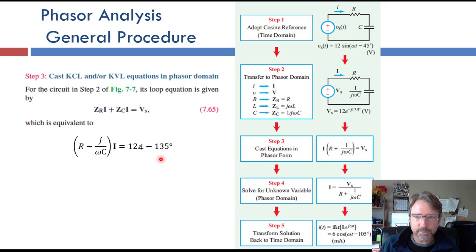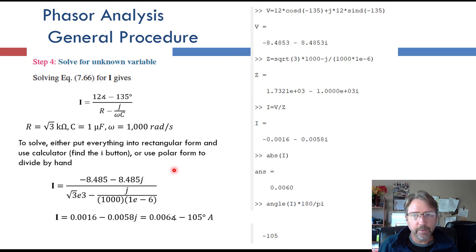So no differential equations, complex numbers, some weird stuff, but better than differential equations. So we can do node analysis in general, mesh analysis in general, Thevenin and Norton's, everything, but in terms of impedances. So that's where we're going with more examples coming up. Then we solve. So we're trying to solve for I. So we divide through by this impedance of both components. And this is our voltage, so V over Z, the total Z. And remember that R was 3 kiloohms, C is 1 microfarad, omega 1000 radians per second.